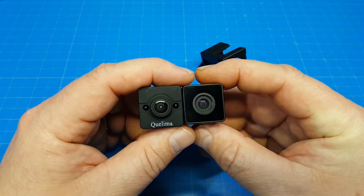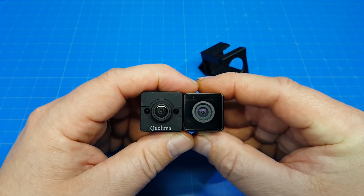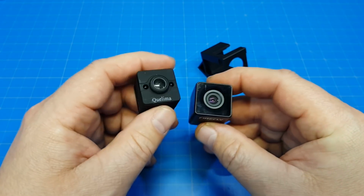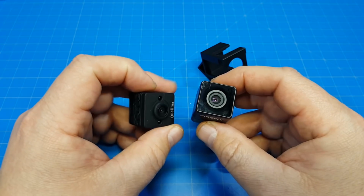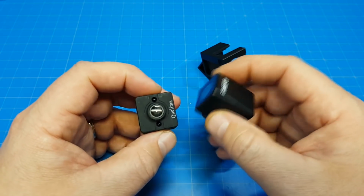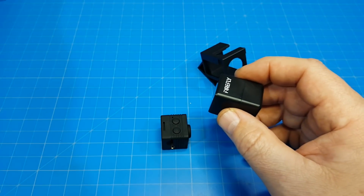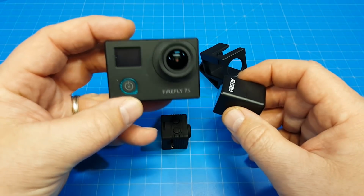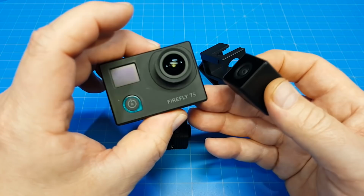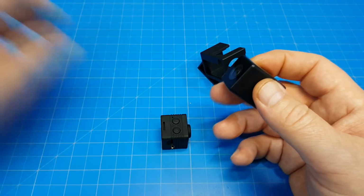And here's a view of the front lenses. Hopefully I can make that visible to you. To my eye, those lenses look very, very similar. My recollection of the SQ12 was that it had a lower quality image than the Hawkeye. And this company makes cameras. I have one of theirs. Actually, I have a couple of their cameras. This is the S7. I have an S6 around as well. More of the traditional GoPro Hero form factor. And of course, it has a similar weight to those form factors as well.